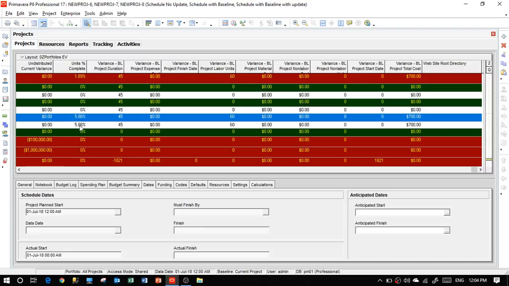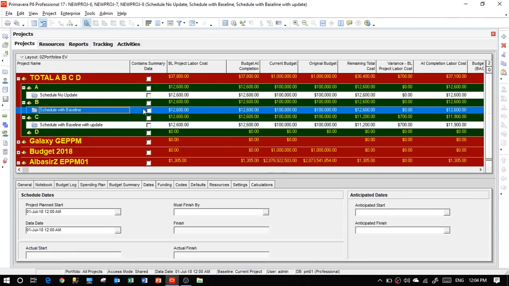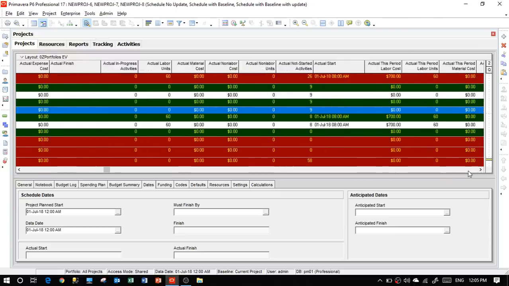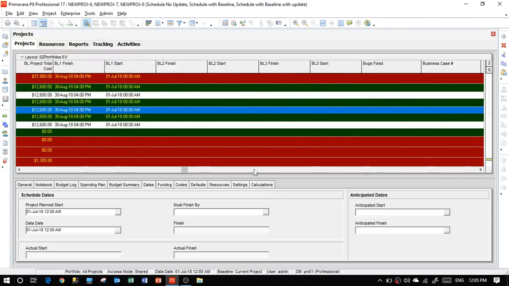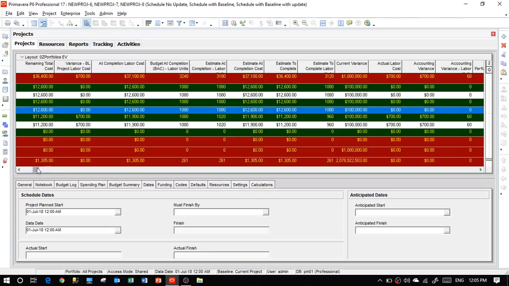Okay, unit percentage complete also is important to have it here. So that's the difference between an updated schedule and non-updated schedule. And you should notice this, of course, when we update, we don't update in the EBS, we update it within the schedule. However, when we see that as a project planning manager or project control manager or a program manager, you should notice the difference in all projects, and you should identify the data date, which you will see in one of these columns, that it should match all of them. So data date should be the same for all the projects, so you can compare apple to apple. Otherwise, it's not right.